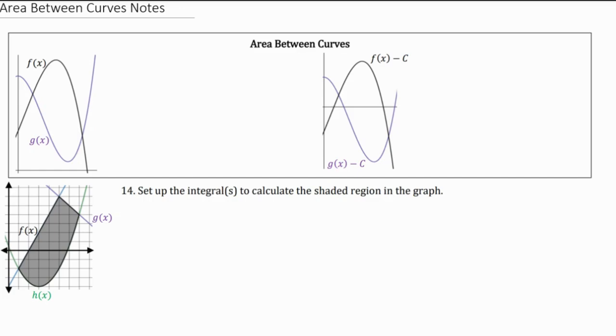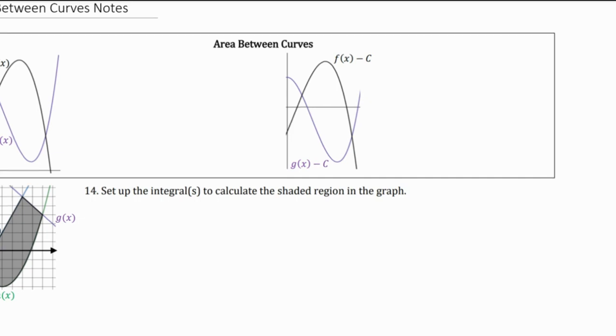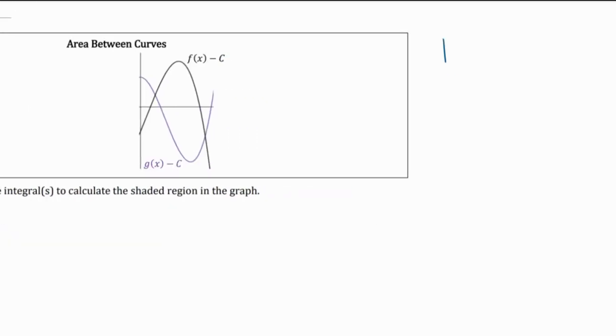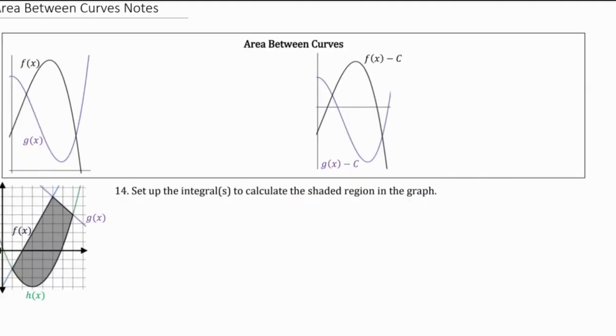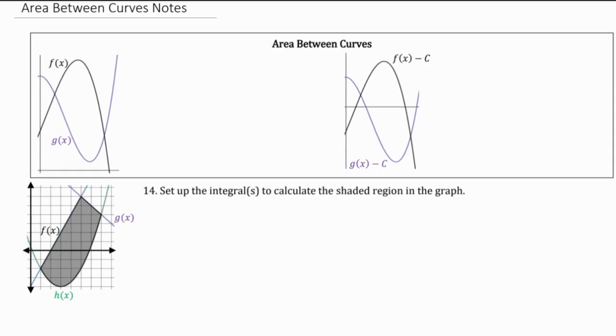So we already know how to find the area under one curve. So finding the area between two curves is very similar. I just want to point out, let's say you have a square and a circle, and we want to find the area between the square and the circle. This is a horrible picture, but you get the idea. You learned this in geometry. You find the area of the square and you subtract the area of the circle in order to find the area between them, right? So similarly, we are going to find the area under both of these functions and subtract in order to find the area between them.